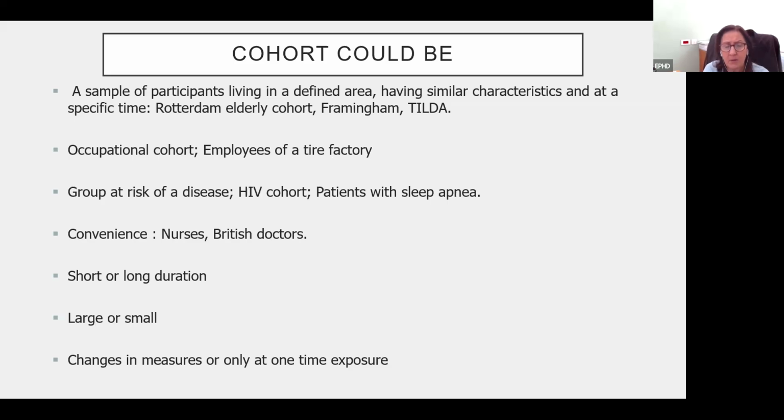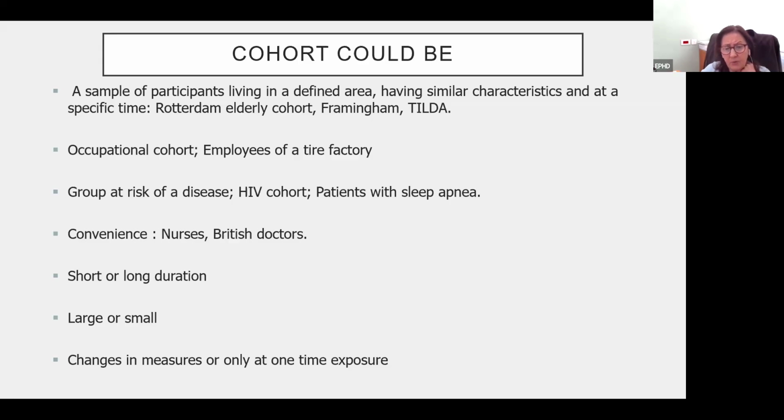Usually, when we have a cohort of kids or young men or adults, the follow-up is usually over 20 years. It's true that data are collected regularly, like every two or four years, but it is still built to see effects over a long period of time. It could be large, it could be small. Ours, the Lebanon study, is 3,000, but we can have a cohort of 100 or 300.